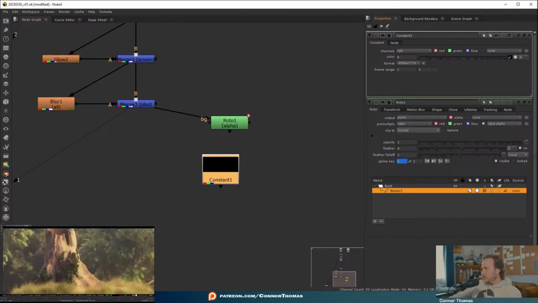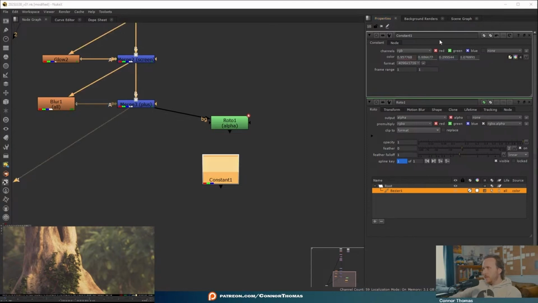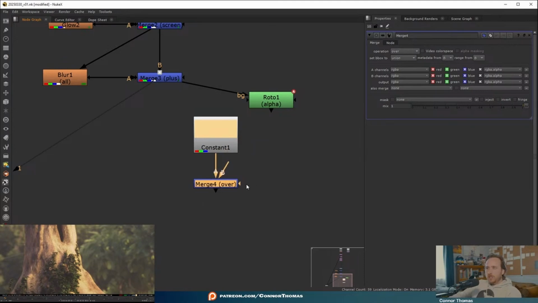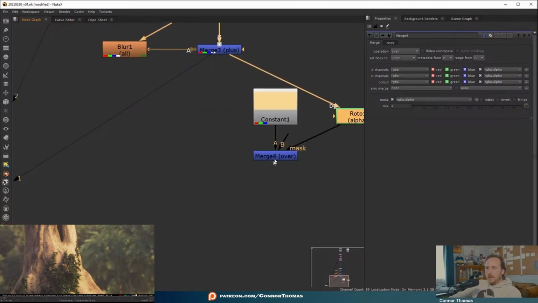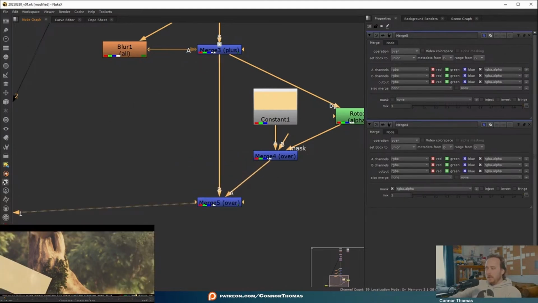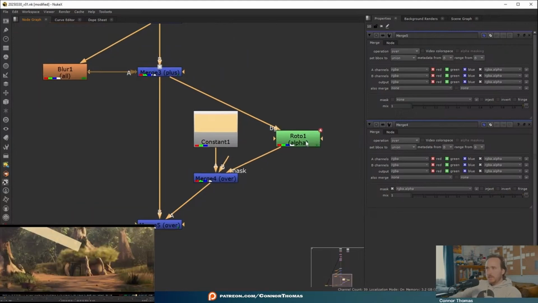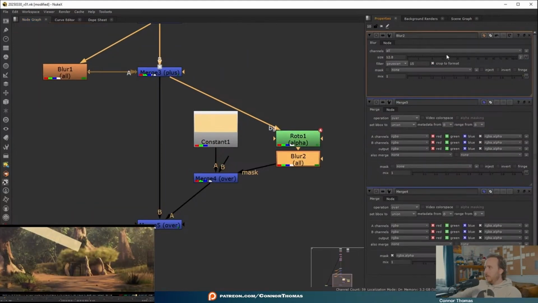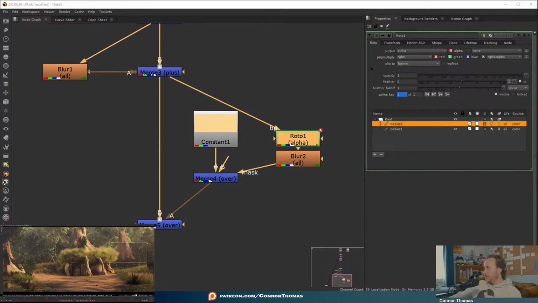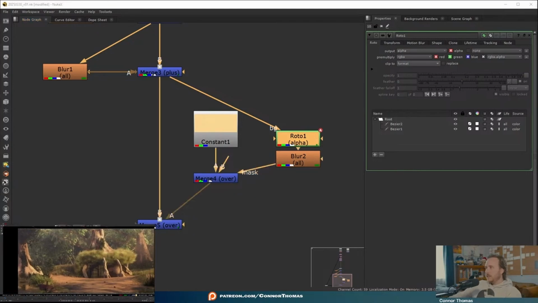Then I'm going to use a color picker tool on maybe that color. And then we could merge this with a mask. And then this merge can be merged back over top of our shot. Now let's do it this way. I was going to hand paint this stuff, but I don't think that was going to work out too well. Let's use a slight bit of a blur. Beautiful, guys. That's a God ray right there. We're going to make sure that these are the same angle. So beautiful. Let's do one more right here.